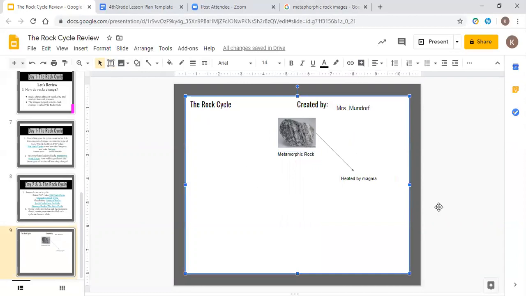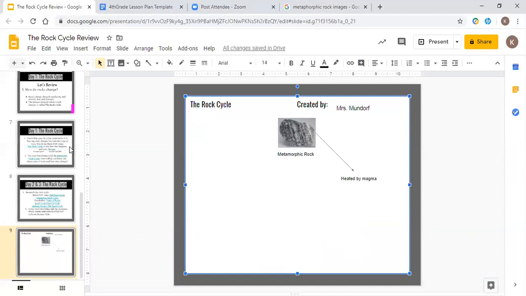And you can just keep adding detail. You noticed the rock cycles aren't just a clean circle, because both igneous and sedimentary rocks form metamorphic rocks. And then the question, how do metamorphic rocks go back and maybe change into another type of rock? So be sure to add all the necessary details.